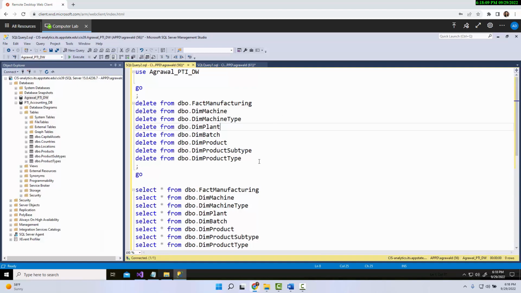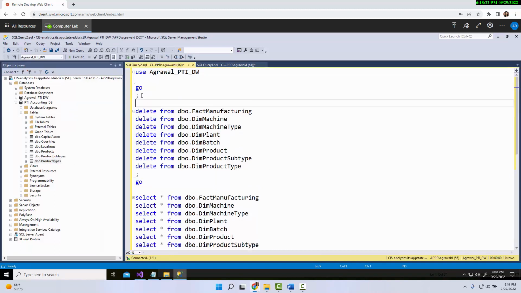What I'm going to do first is check if there is data in the product types table. For that, let me use comments to comment out the delete statements.